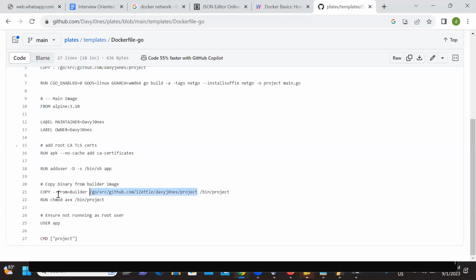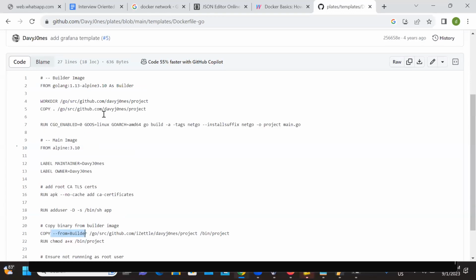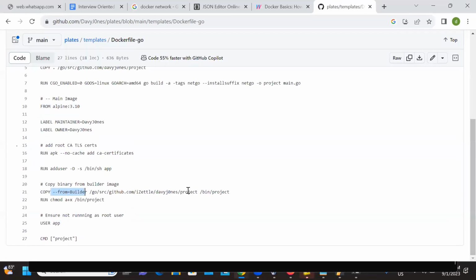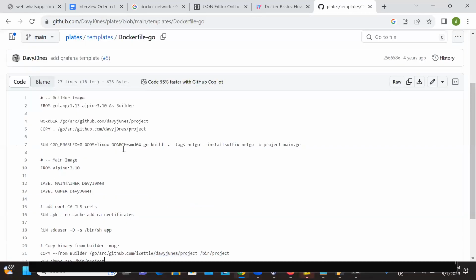Use this from this builder image, meaning the previous image, meaning whatever content is inside the builder image, copy it under this project. Finally, they are executing this project. That's it.